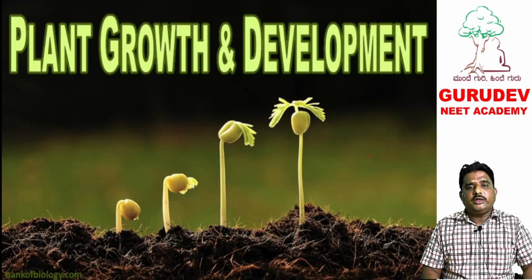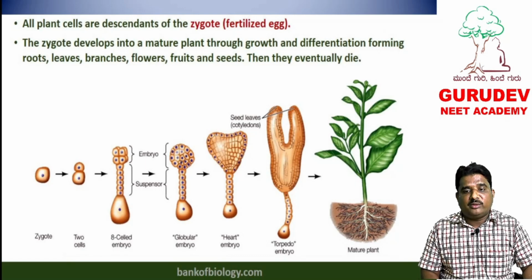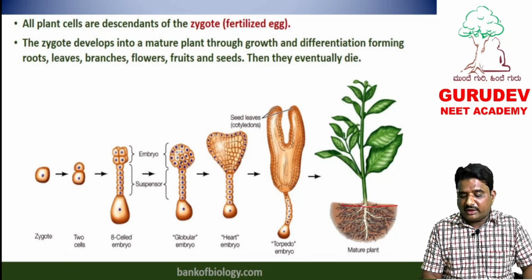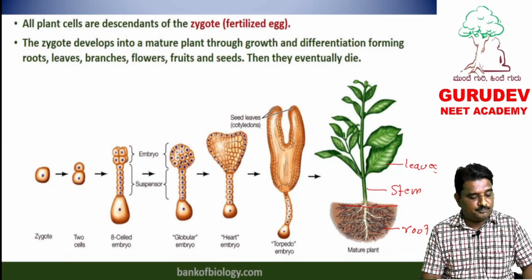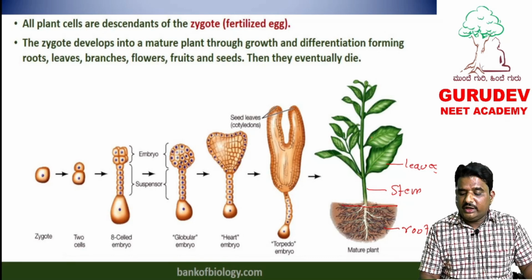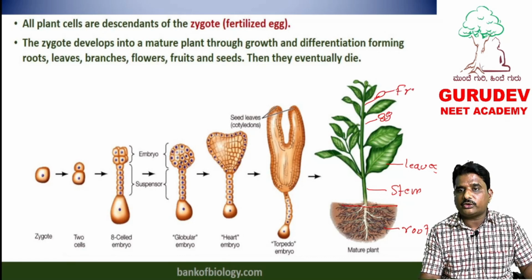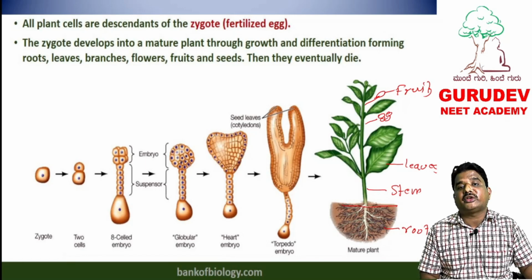Remember, as we have studied in the morphology of flowering plants, angiosperms, that is, flowering plants. So here we know the plant has a root system, a stem, and leaves. How are these roots, leaves, and stems arranged? They are arranged in an orderly and successive manner. Roots, leaves, stem, and flowers are finally converted into fruits. Okay, these are the fruits. So these are the different structures present there, and they are arranged orderly and sequentially.